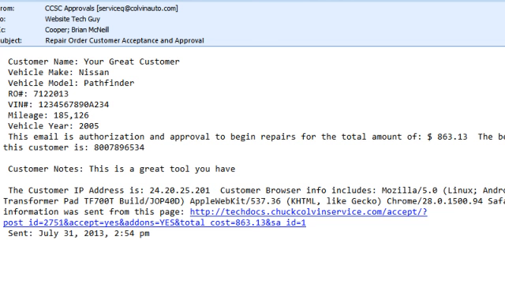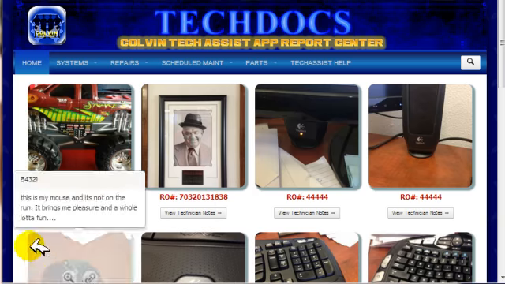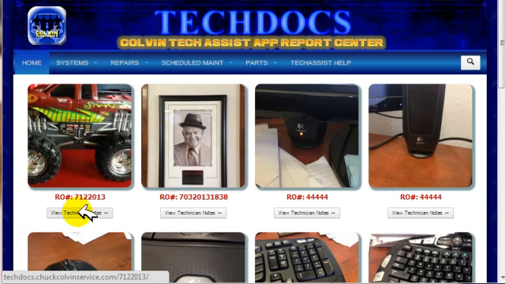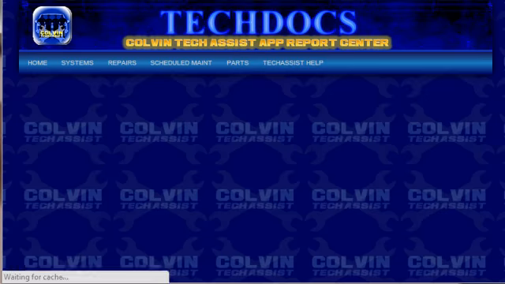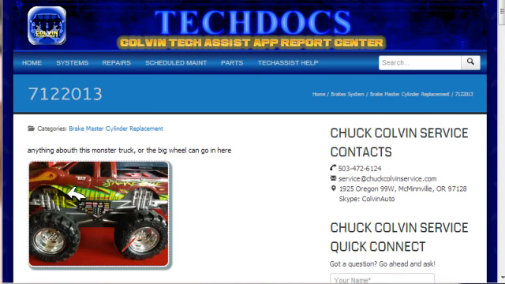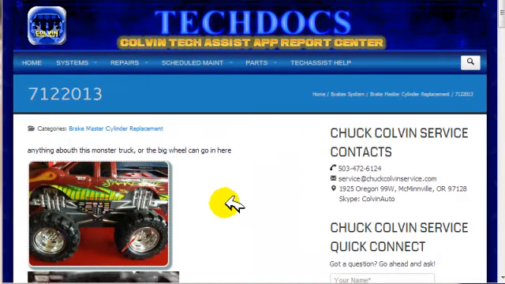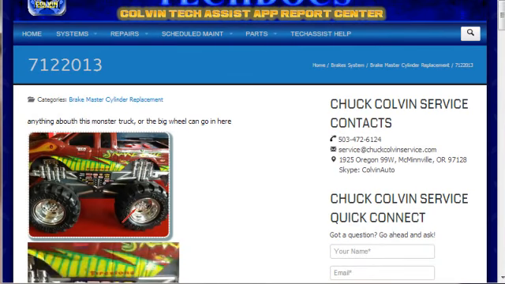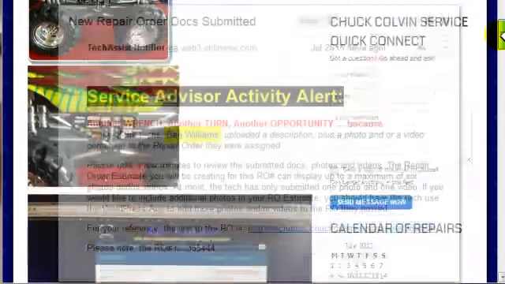One other note, since this tutorial is mostly related to the email communications related to the repair order estimate, one thing that I did not mention previously in earlier tutorials about the actual RO support docs when they're submitted by the service tech is that those emails can be configured, as they are in this installation, to be sent to the service advisors or advisor or advisors for the team which the service advisor is a member of. And likewise, the fixed ops director or any others who need to be made aware of this activity can also be CC'd with an email at the same time with that configuration.